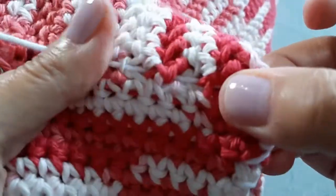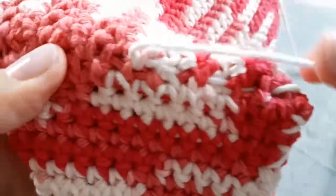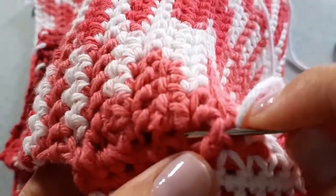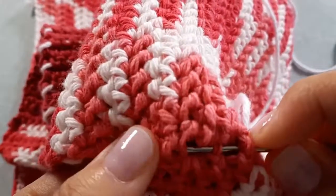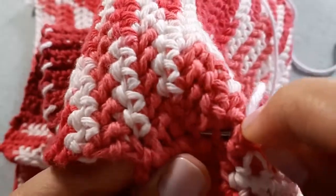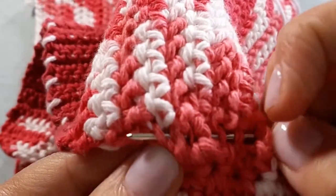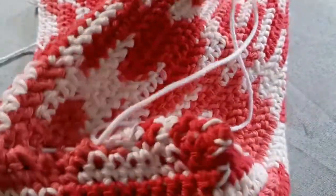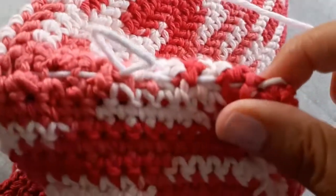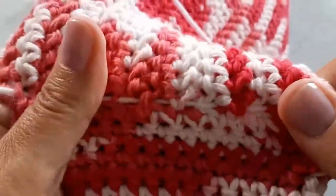I don't want this one to be too snug because I don't want my work to bunch. So I'm just going to continue along here, weaving it in and out, up and over, until I get to the other side, which is right there. So just nice and easy. I'm going to pull that through. And again, I just want it to hide there. I don't want to pull it tight.